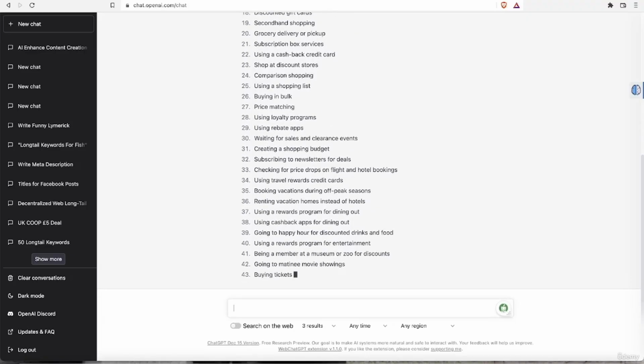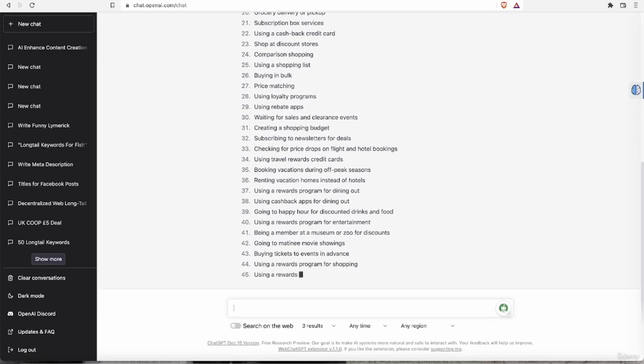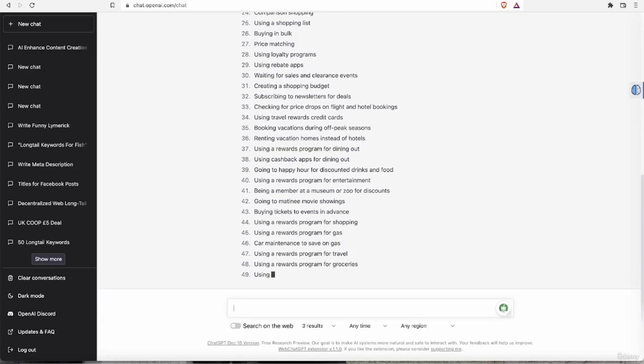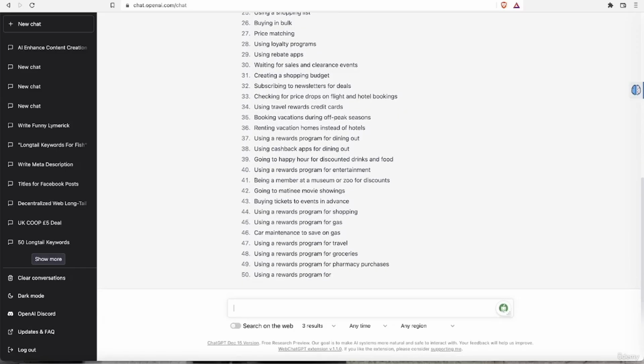And we want to find some easy long tail keywords so we can rank faster and have less competition. So that's got us started. So let's ask it, what are some easy long tail keywords?